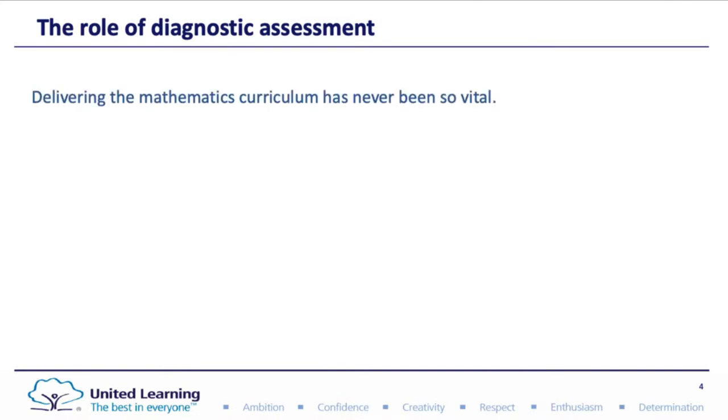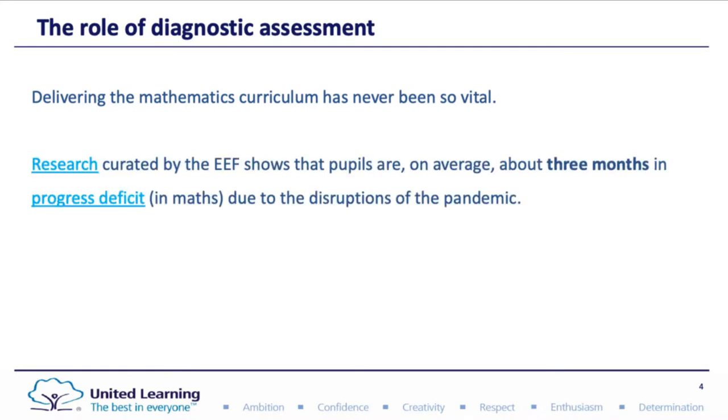So to get us started, we're going to have a look first of all at the role of diagnostic assessment. So we know that delivering the mathematics curriculum has never been so vital. And we know that there's research curated by the EEF, the Education Endowment Foundation, that shows that pupils are on average about 3 months in progress deficit in maths due to the disruptions of the pandemic. And of course we know that those gaps are quite varied from child to child, depending on their experiences at home and their resources and what happened for them during those lockdowns that we had.